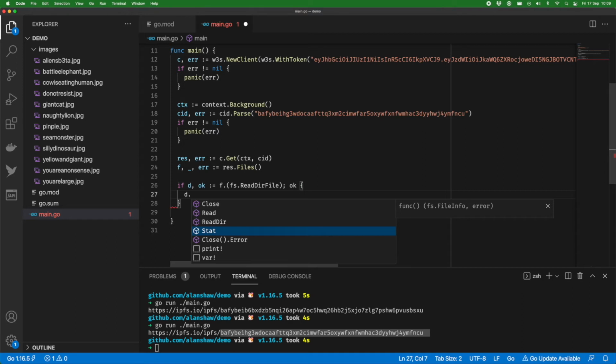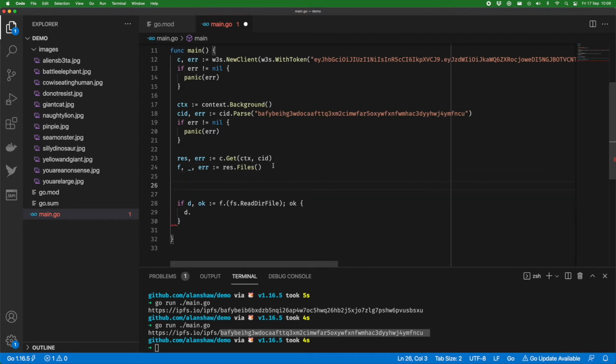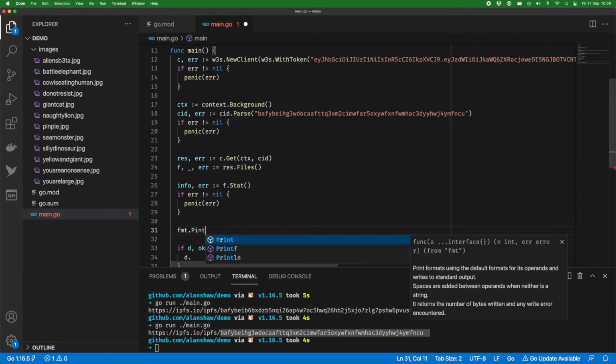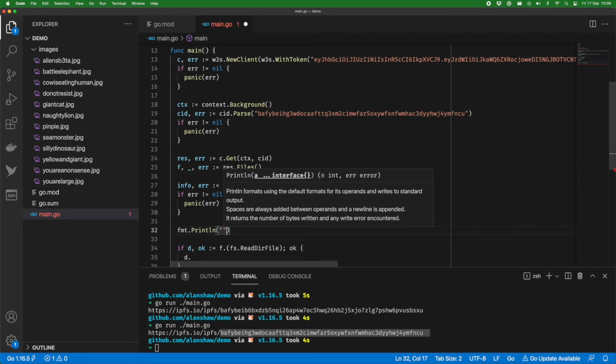So what we could do here is just do f.Stat, and print out the size.